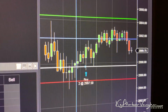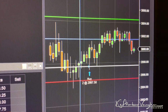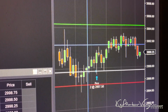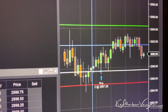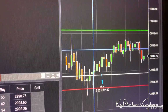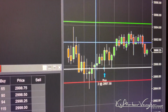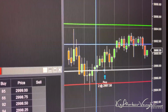This is what the 5-minute chart is looking like. You guys can see once it got to that blue break-even line, it's just been really choppy. And in the past, there's been some resistance and support there. The highest the price has gotten so far in the market has been 30.25, if I'm not mistaken. So we have room to go up before we reach major resistance, because it's reaching that major high. Not sure which way it's going, but like I said, I'll update you. Right now I'm 2.75 points in profit. My highest was 5.75.